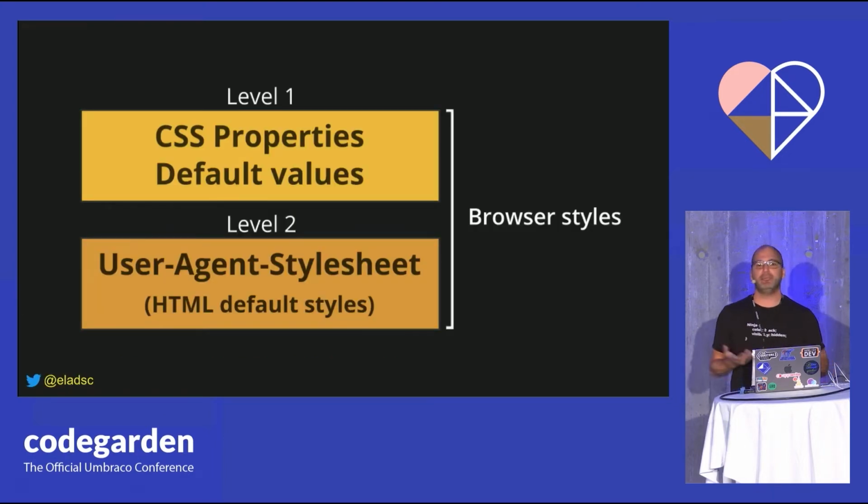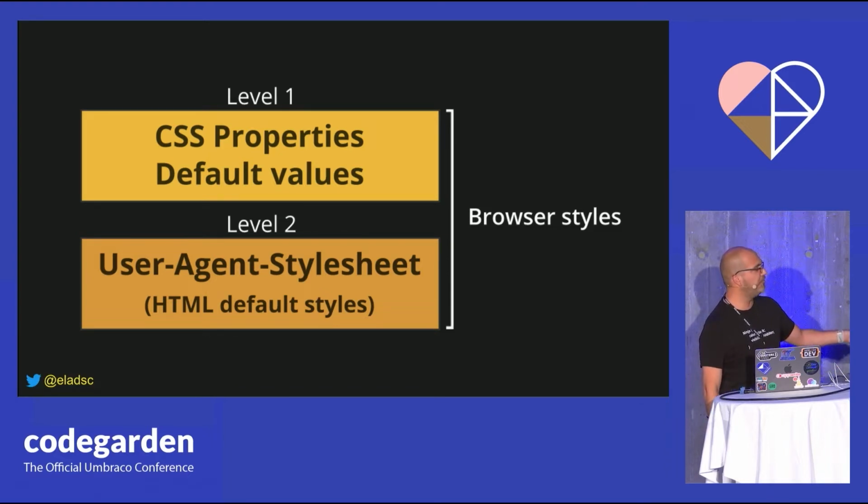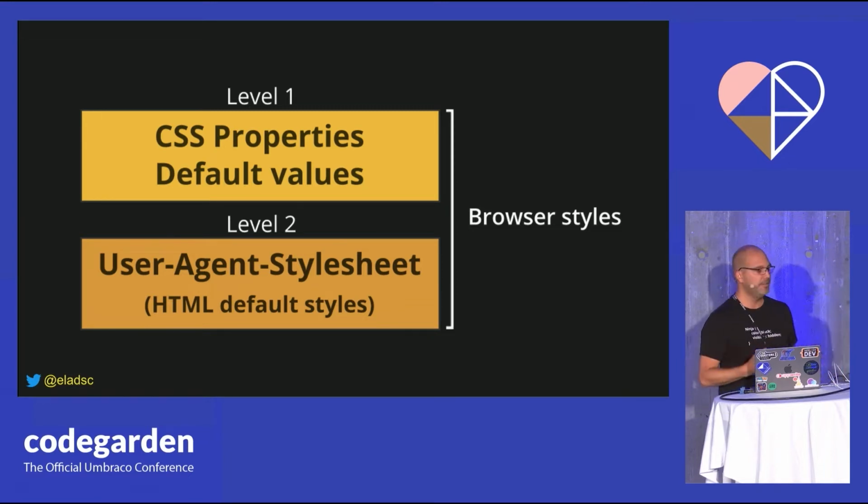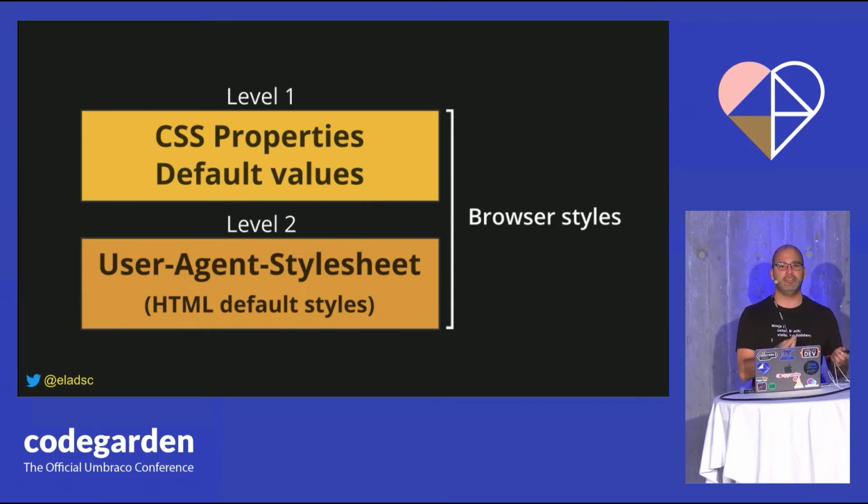And this brings us back to where we get the basic style in the web browser. We actually have 2 levels of style. Think about it. First, we have all the initial values of all the properties. Every property in CSS has an initial value, and this is the first level from where we get the basic style. But then we get the second level of style. This second level of style is called the user agent style sheet. It creates some special style for special HTML elements.